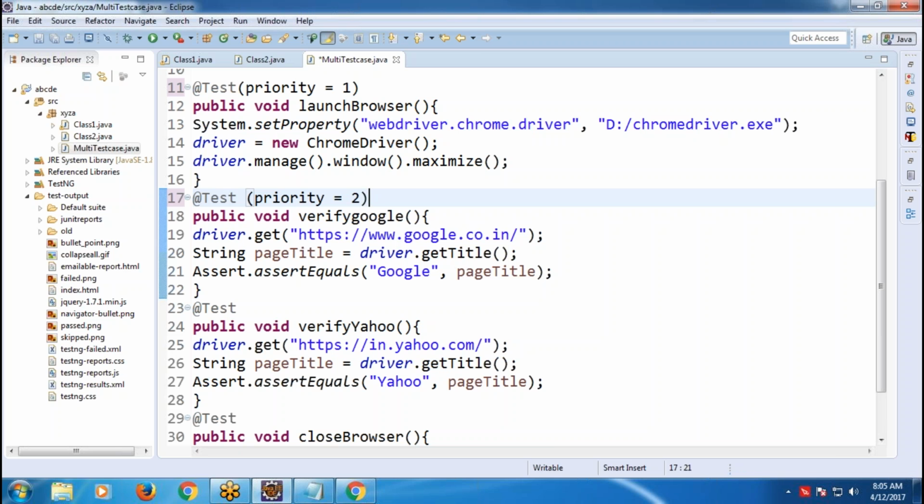Give priority numbers from small to big. You can give negative numbers also, like -1, 1, 2.